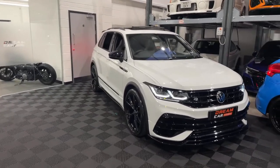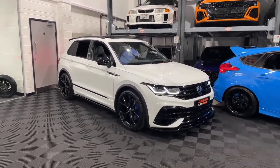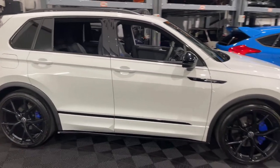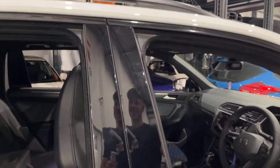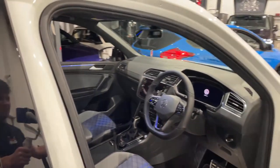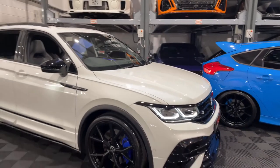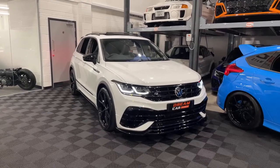The Tiguan. You guys love a Tiguan, and this one could be one of yours for just 79p. 79p, absolutely unreal deal. Not only that, you get £2,000 with it. The car as well, 320 horsepower. Does 0-60 in 4.7 seconds from memory. Polar white. It's got the winter pack as well, so you get pan roof, heated seats, heated steering wheel, uprated sound system. And they just do absolutely everything. Obviously, they've got the Golf R running gear. That's what makes them so good. Still does over 35 mpg. We fully de-chromed it as well. That's why it looks so damn good. And yeah, just 79p for that one.